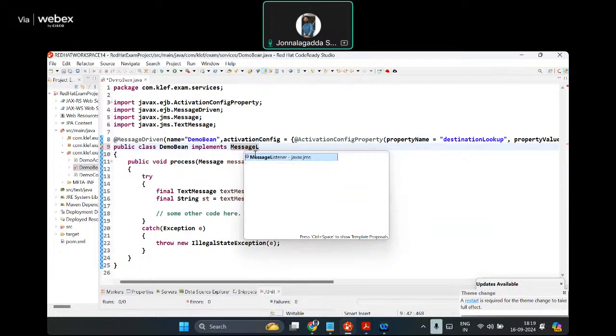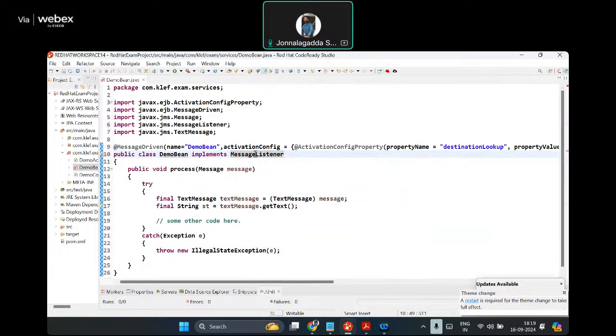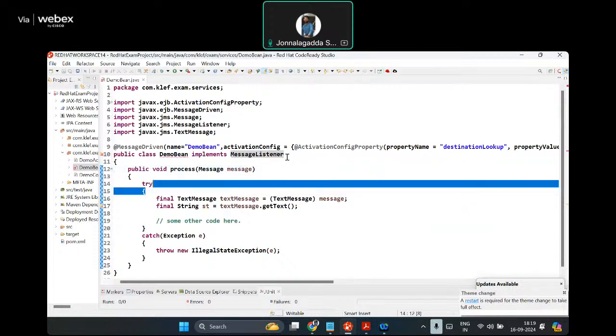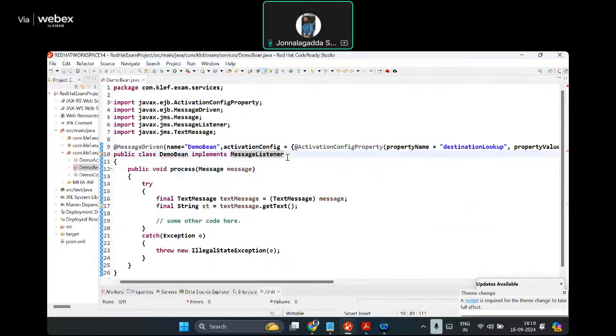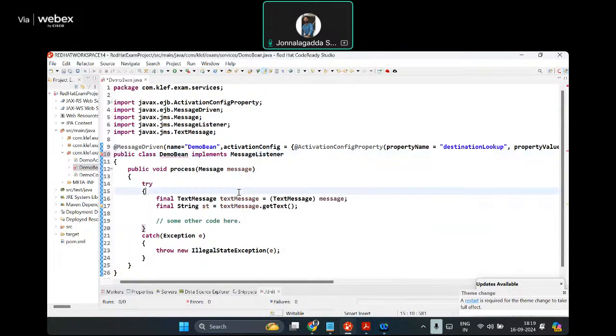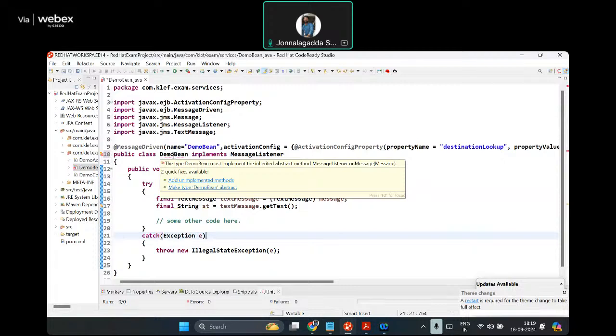So, message listener. Whenever you implement any interface, let us read what message listener is. Let me type it again: MessageListener. You put the arrow mark on the demo bean and click on add unimplemented methods.